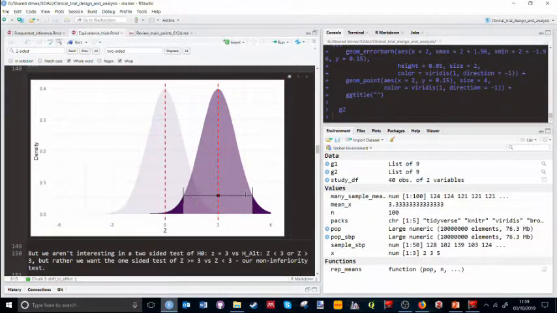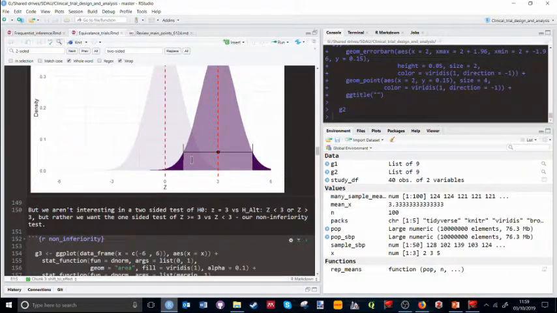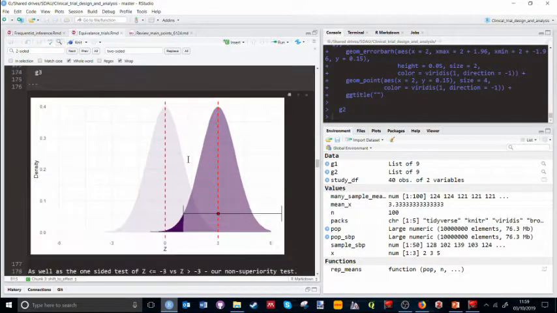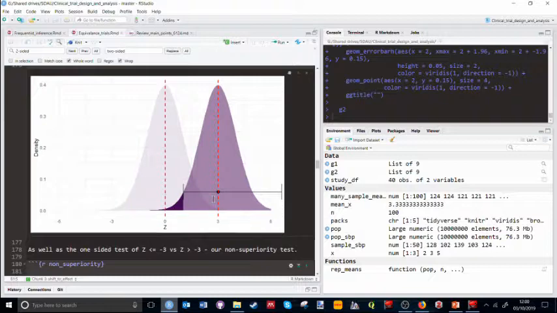And here what I would have is a two-sided test of superiority. Is this better than that? And so if I had values that fell outside of here, then I would rule out that 3 is probably an improbable data generating mechanism, and I would accept that something else was probably the truth. But we don't want that. What we want is a one-sided test, because really what we're trying to look at is this. We want to set up a situation where our null hypothesis is that the value, the truth, is greater than or equal to 3, and our alternative is that it's less than 3.